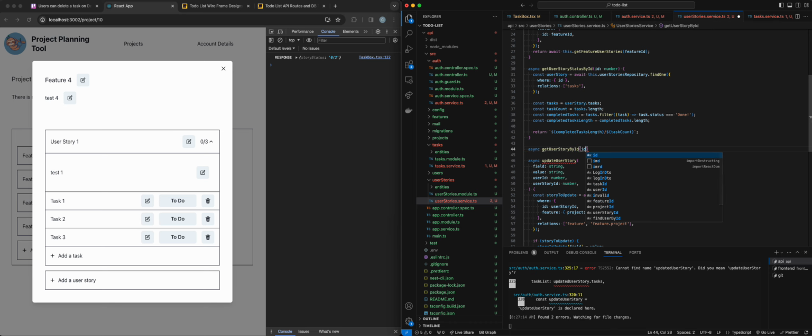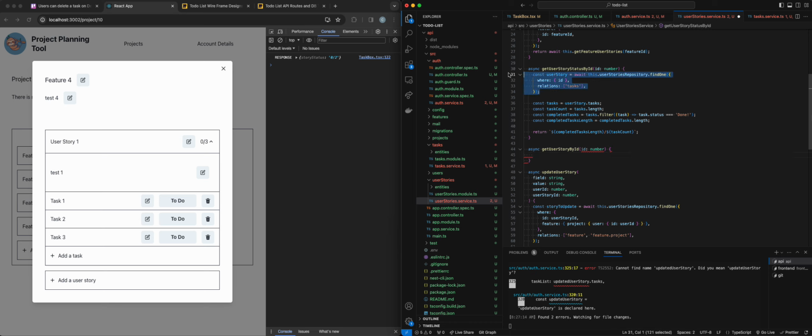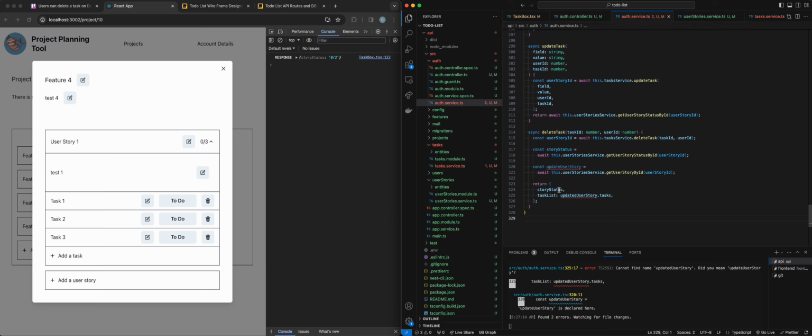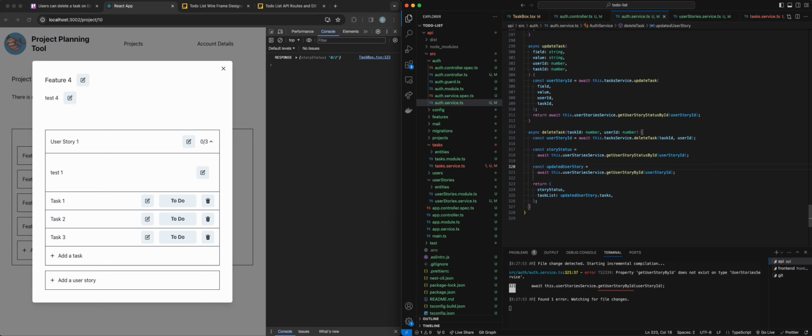And again, we're starting to repeat ourselves here, so this could be a point of refactoring, right? And we want to return, okay, updated user story. Okay, where are we at?